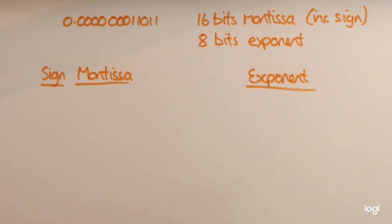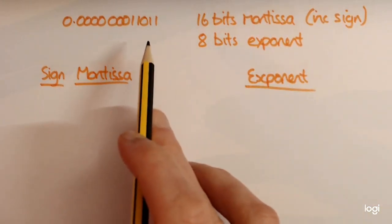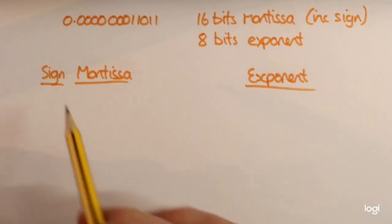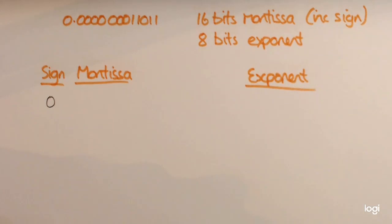Here's question 3, and hopefully it sounds not as muffled. So question 3 — what you've got is, don't let this put you off because it looks quite a large number of bits. First of all you think, well it's a positive because there's not a negative sign, so what you do is you put the 0 there.